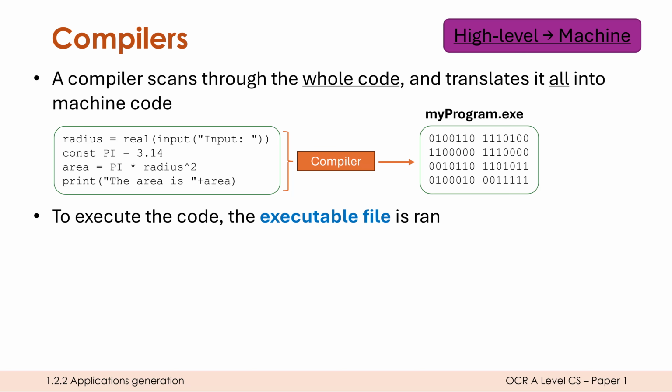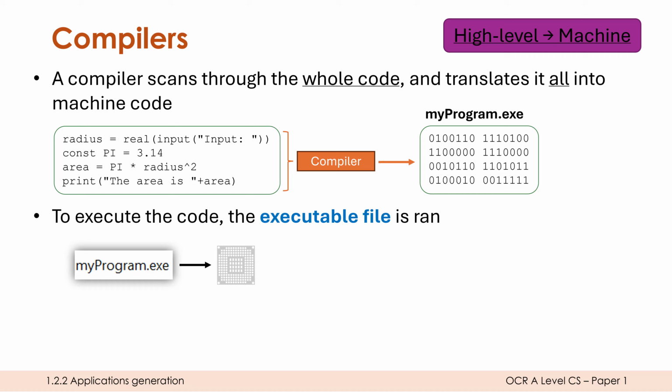So if I want my program to run, I double click this executable file and run it. It goes to the CPU and the program will run. And you recognize that from most programs. And like I said, if you want programs to be closed source, we have to use a compiler, because that is just a binary file. It doesn't show us the source code.